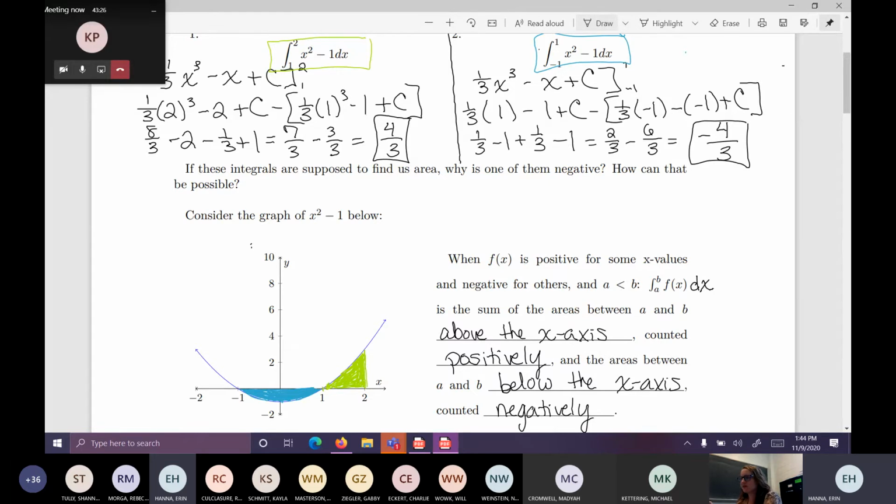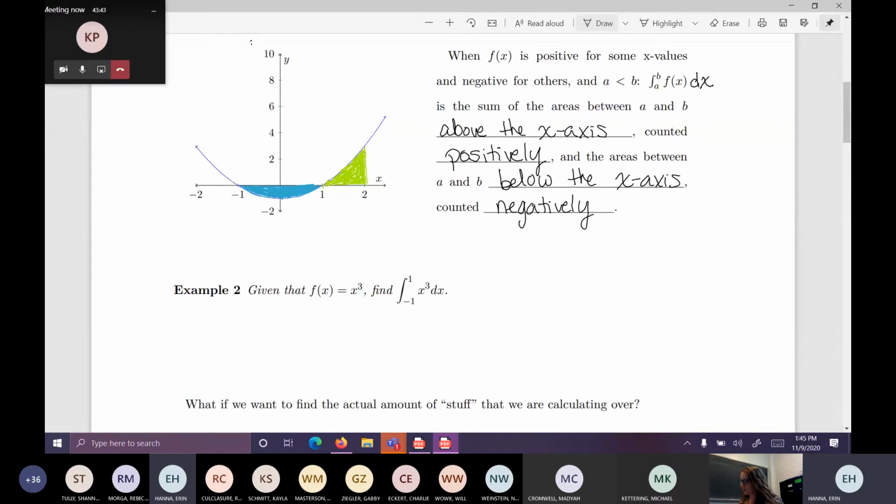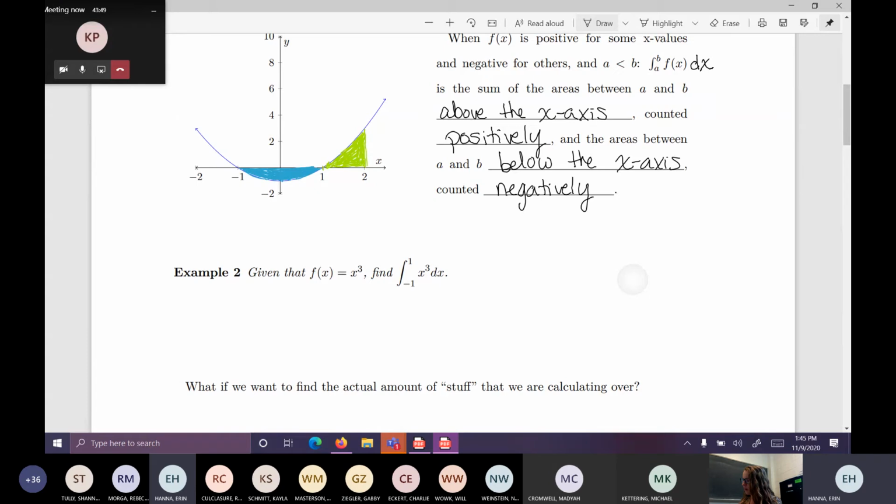And for the most part, there's a bunch of questions that we can ask where we don't care what's above and what's below. We just want to calculate the actual integral. There's plenty of those where you don't need to worry about what's above, what's below, what's here, what's there. But in other cases, we actually do want to consider it. So before we get to that, and we might not get to too many of those examples today, but say we want to find the integral of x cubed from -1 to 1.